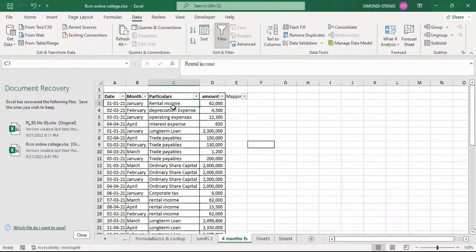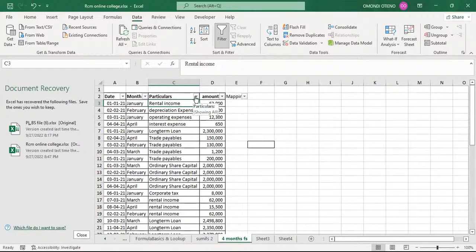If you check this information here, the main source of income to this business is rental income. Therefore, this rental income is going to be the revenue for this business. In all places where we have rental income, you want to change it to have a common name, either sales or revenue.